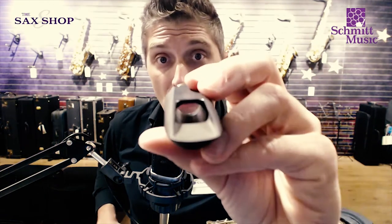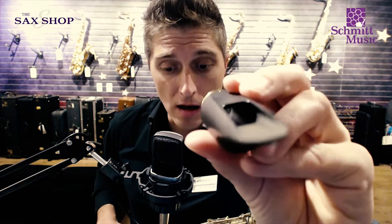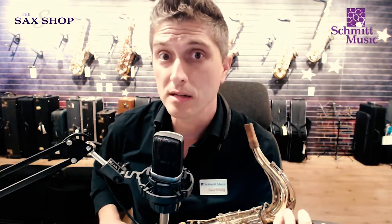By contrast, this is a Theowani Dada, and you can tell there's a gigantic wedge in there. What I want to do is play both of these so we can see what the difference is once we get a few notes out of them, and then talk about what other effects, feel, and response that has.